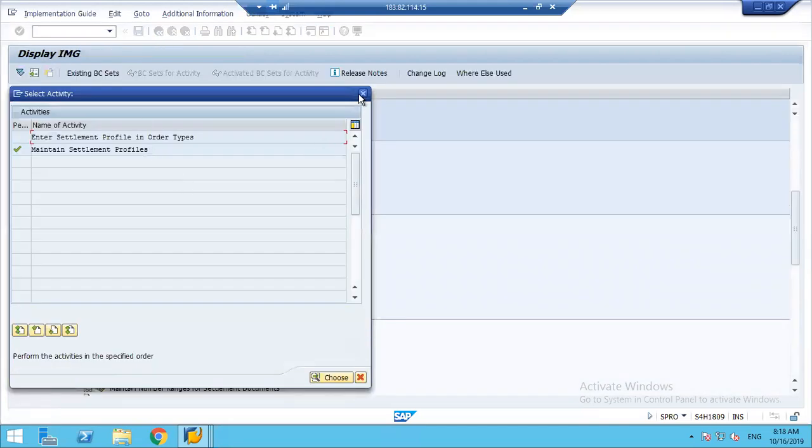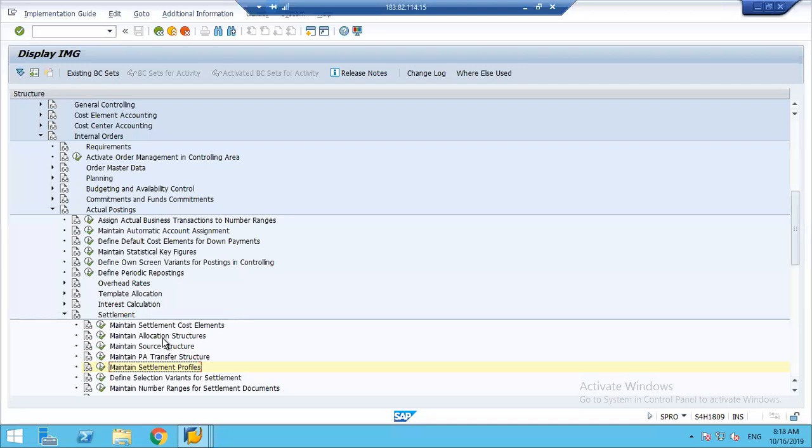Okay, now let us create allocation structure. What is this allocation structure? If you are posting any expenses, a few transactions, and you want to transfer all the expenses to a receiver object, then you will be using the allocation structure.